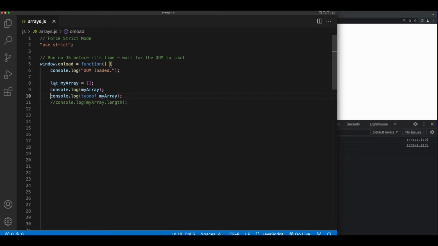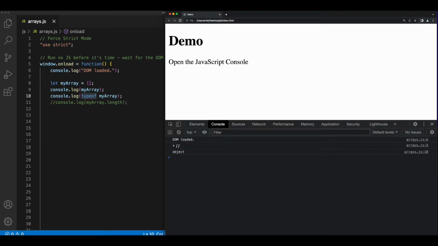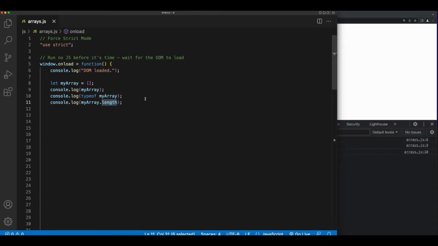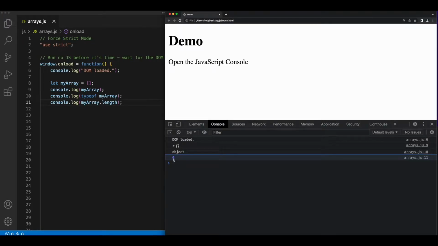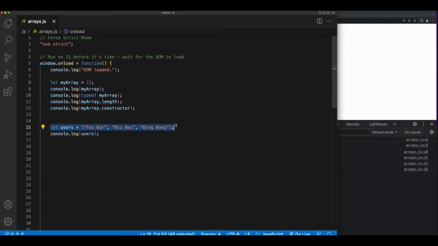array. To determine the data type of the variable, we can use the typeof operator. Running that code will tell us that the variable, myArray, is of type object. And since it is an object, that means it has properties. So we can reference the length property of the myArray variable, which will tell us how many elements are in the array, how many items. So if we look at the result of executing this code in the browser, we see we have 0 elements in the array.